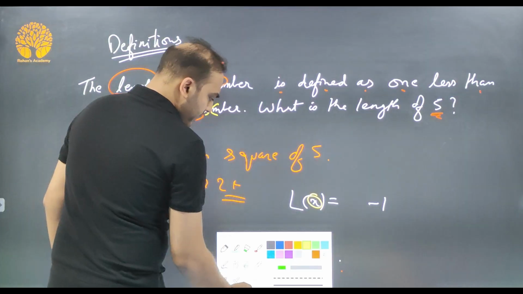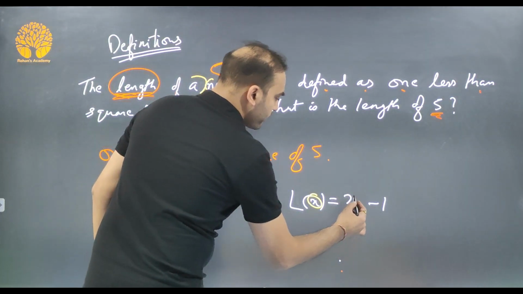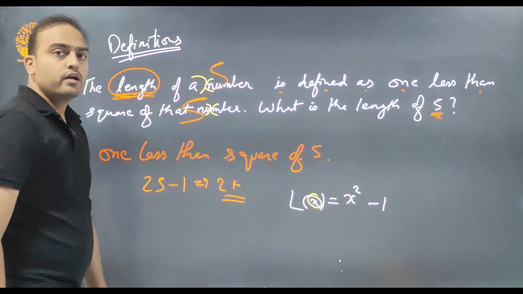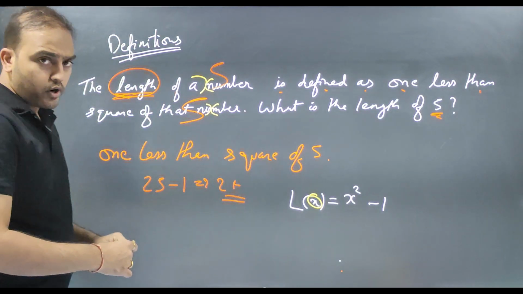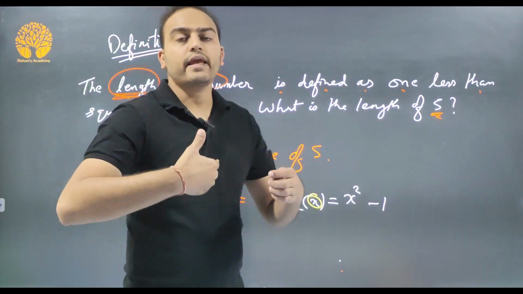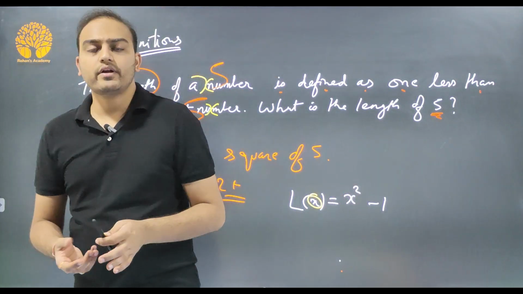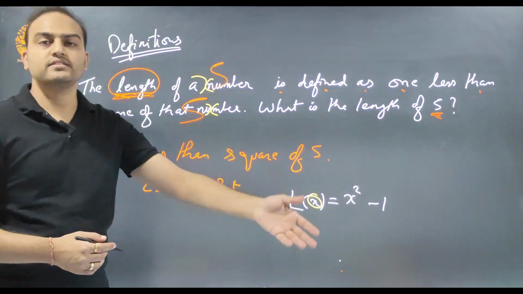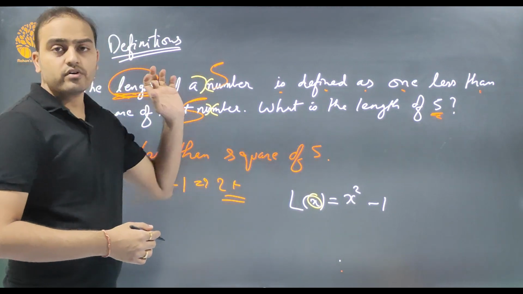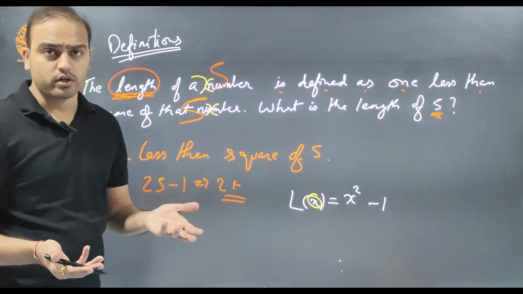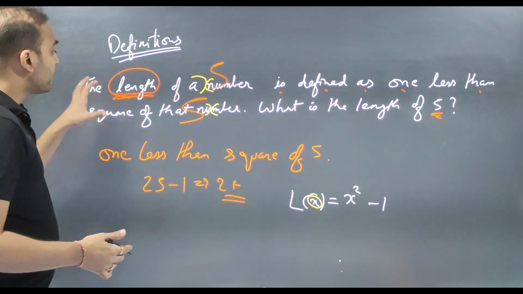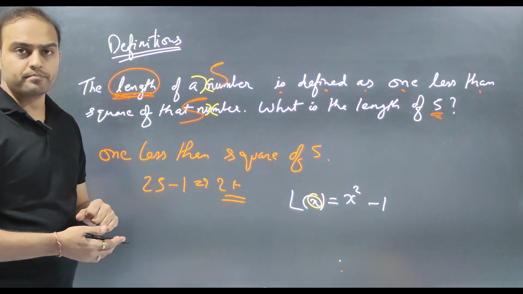So length of x becomes square of x minus 1. If you see, this is same as the previous function f of x, right? So the point is, the same function can be given to us in 3 different forms. They can directly write f of x is this, or they can give a custom character, like they can make a random @, hashtag, pound, whatever they want, a character, or they can give it to us in a definition form.